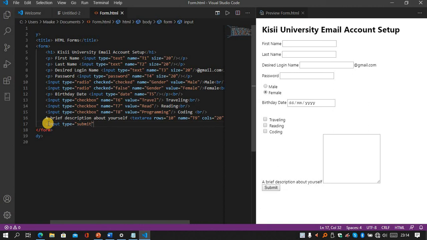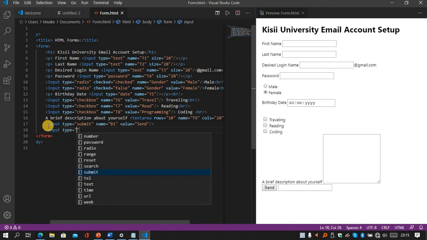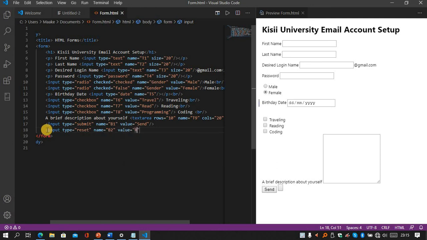So once we do that, a button comes there automatically, and now we can give it a name. You can see it's button 1, something close to that, and then the value is to send what is being shown there, and that is enough to display something. And then finally you can have another input type button here. It's for resetting everything, and then name you can just give it as B2, and then the value can be reset or something like that, and then you can close that one.